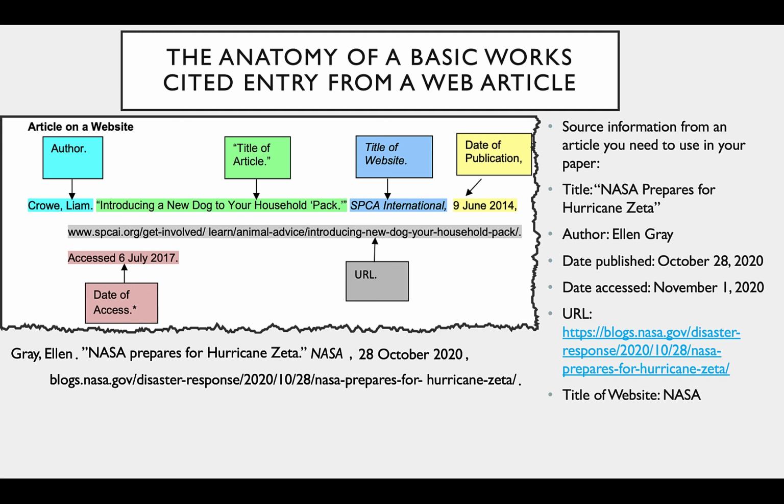The very last thing that you need is in that weird pinky maroony color at the bottom, is the date that you accessed the material. Now, if you do any of the citation generators for your essays, it will almost always leave this off, and that is a telltale sign that you used a generator and did not double check it. Don't forget to do this.